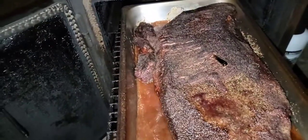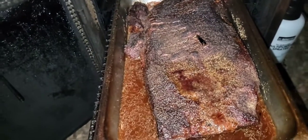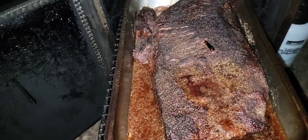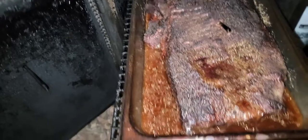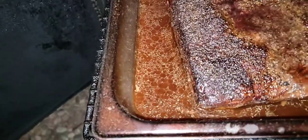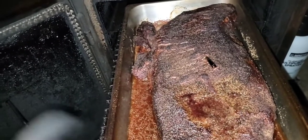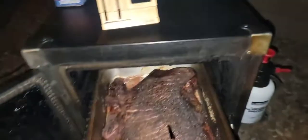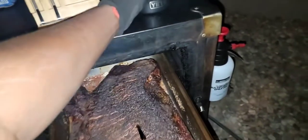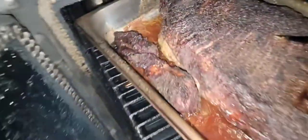Hey Leroy, hey Scott — this is about a 17-pounder. I cook everything in pans. I like my briskets like pot roast, and that's the way I serve them — pot roast briskets — because I love all the juice. Once I get to about 165-170 color, I take a piece of aluminum foil, put it on top, and I might add a half cup of water. Hold on, let me get some coffee because it's early in the morning. Oh man, I love strong dark coffee.